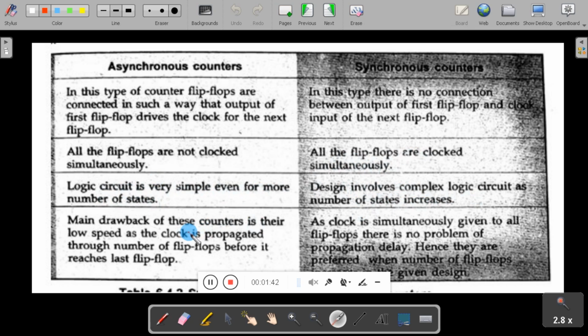The main drawback of the asynchronous counter is its low speed, as the clock is propagated through a number of flip-flops before it reaches the last flip-flop. This is also called a serial type of counter, but synchronous counters are called a parallel type of counter. As the clock is simultaneously given to all the flip-flops, there is no problem of propagation delay. Hence, they are preferred when the number of flip-flops is very large in the design.